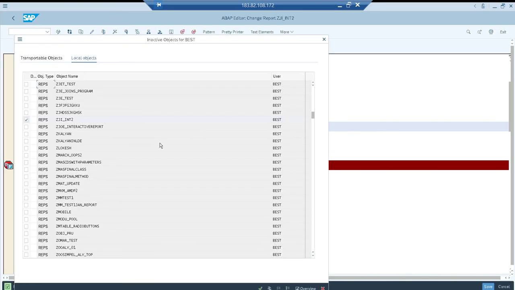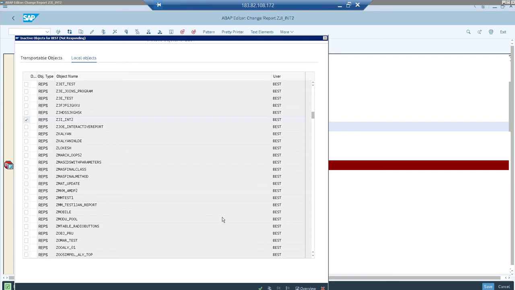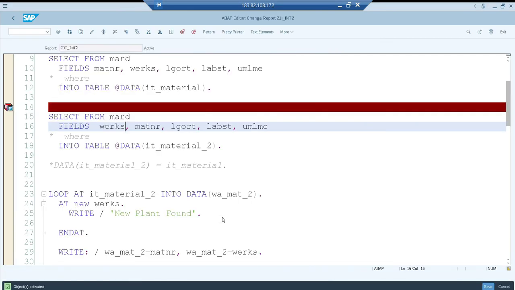So always remember the field sequence is very important while using the control break statements. Even if you keep your AT NEW on the fifth field, if any change happens in any one of the previous four fields, the values get changed, and it automatically triggers the AT NEW. So if you are confident that none of the four fields will change, then you can use your fifth field as the AT NEW field name. Let me execute it.